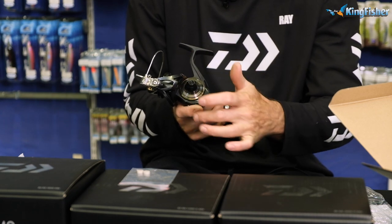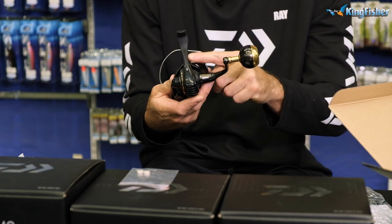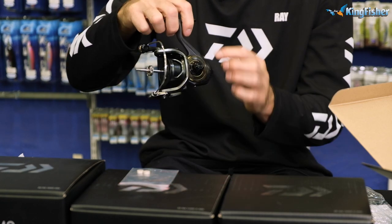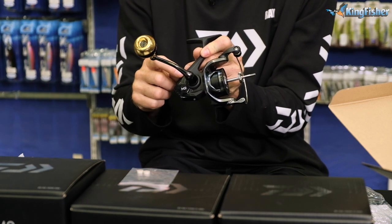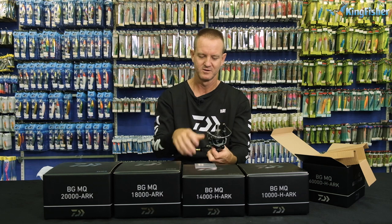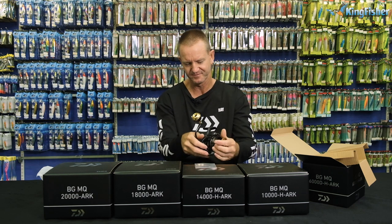the monocoque gear. This whole body, as you can see, we talk about the monocoque design, and that's basically it. It's basically one big gear. There are no screws or side plates, as you can see. Alloy body prevents any corrosion, and bail arm. That is our 6000. I'm just gonna put it back together again.